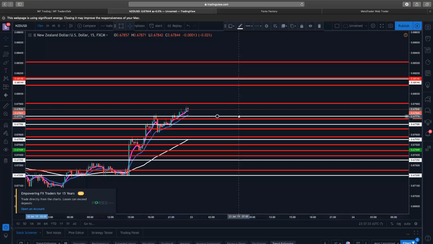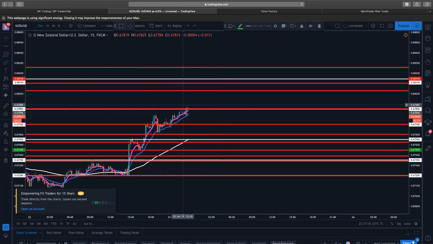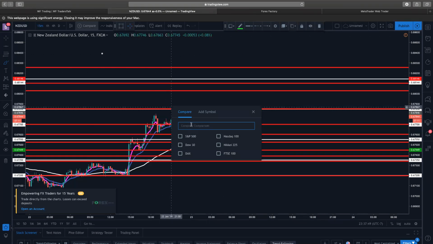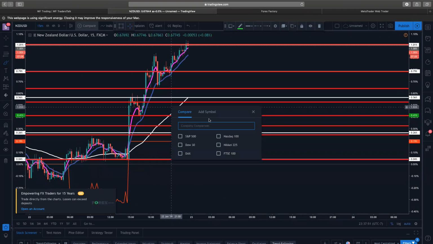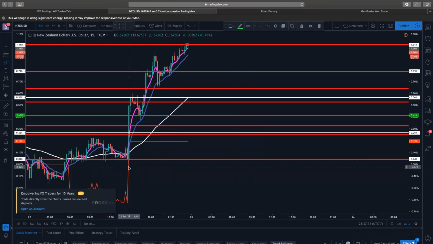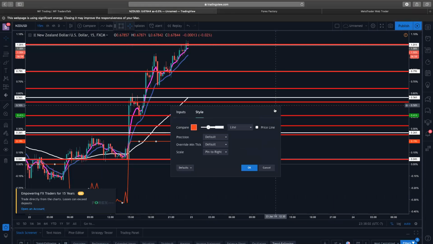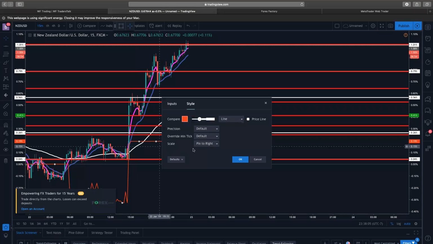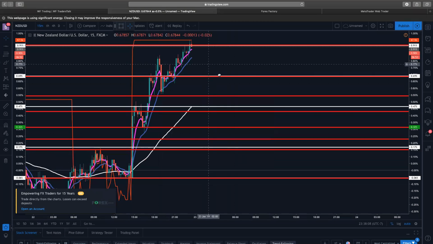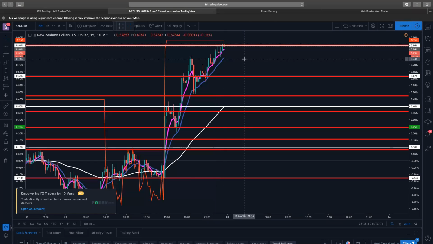Also, looking at this right here, we are getting that bearish candle. So, we might see price beginning to actually start falling right now. Once again, I'm going to add the New Zealand index so we could just check this out and I could show you guys what's actually happening. So also on that pair too, if you use RSI, it's just like an indicator confirmation after my technicals. It's definitely been overbought for a minute. It's around 75.